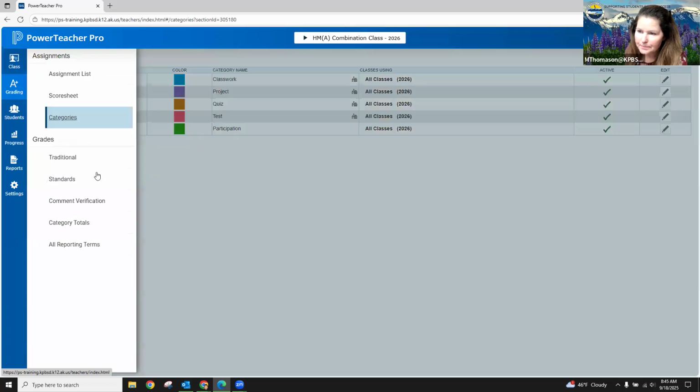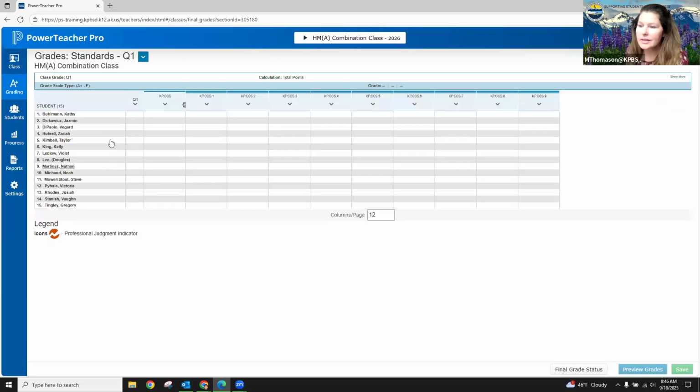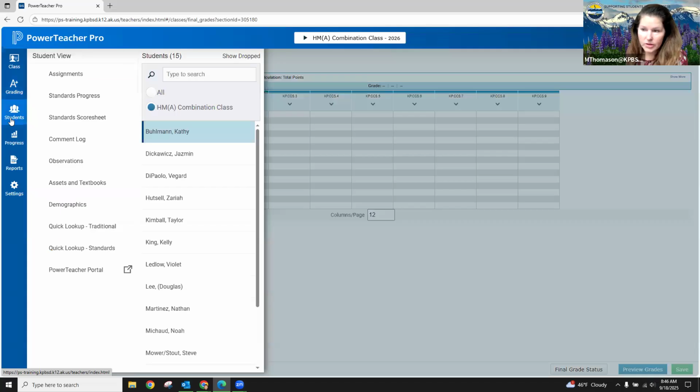Going back to that grading tab, notice that you have some different tabs here on the left-hand side. For elementary, again, it's standards reference grading. So this is another place where you can assign levels of proficiency. The students global tab on the left-hand side gives you an opportunity to drill down to specific students. Let's say you needed to just look into one specific student. This is a good place to drill down to get data or information on specific students.